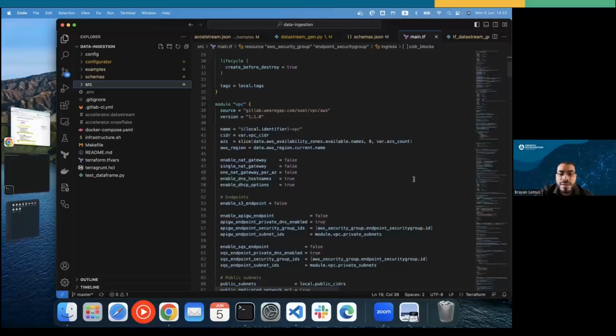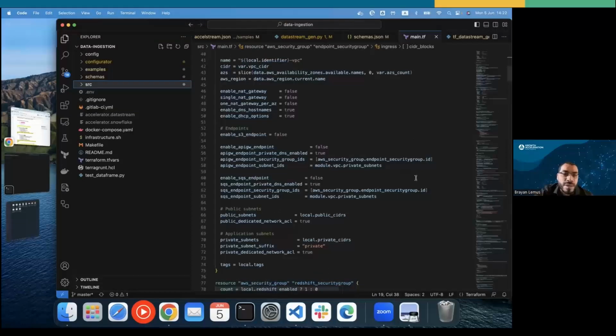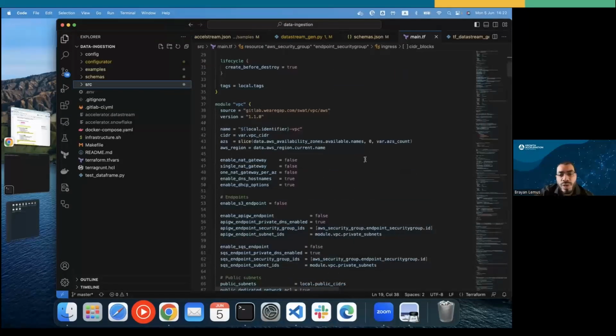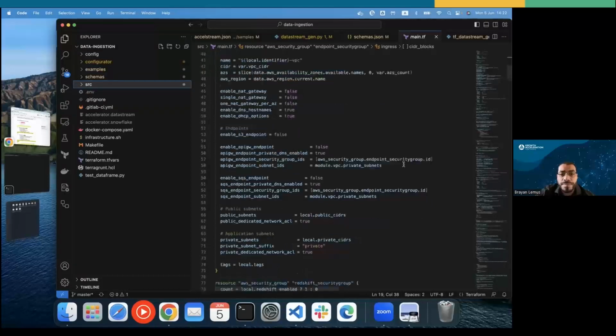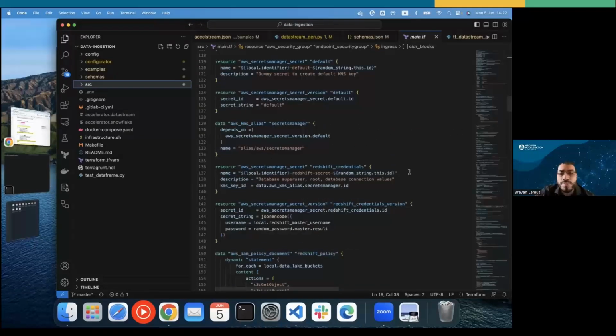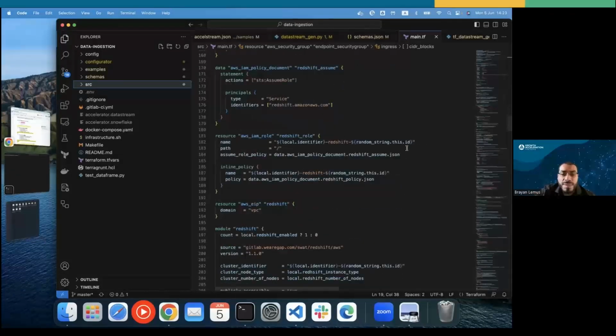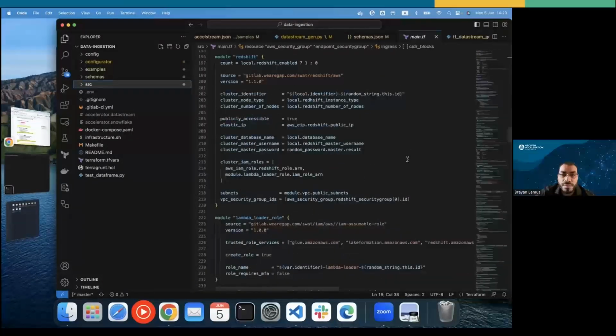What we see here is the Terraform code that will handle the deployment execution of the entire platform. It consists of resources that work together in order to perform a specific action in the AWS ecosystem. So we have a virtual private cloud. This is just basic networking for the infrastructure. We have some security components based on policies, roles, or security groups. These policies and roles are needed in order for the different resources in AWS to be able to communicate with each other and perform different actions between each other as well.